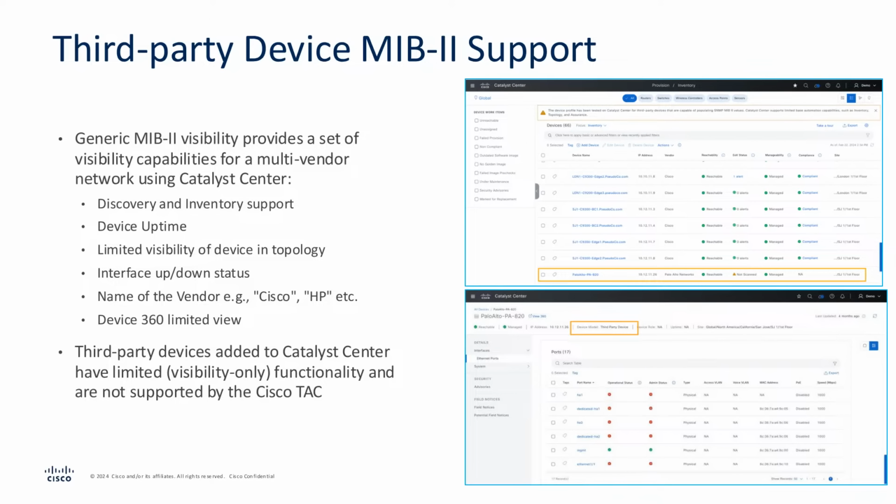I just want to mention that third-party devices, we define those as non-Cisco devices that support MIB2, and those can be added into Catalyst Center. We don't offer additional support for those. You'll have to contact the vendor for that, but you will have visibility of those in the Catalyst Center. You can see on the slide some of the more details related to that. We wanted to ensure that you at least had visibility. And I realize the screenshots are a little small, but you can still see the highlighted options to see where that access and where that support is available.